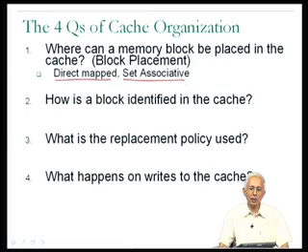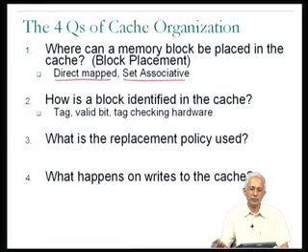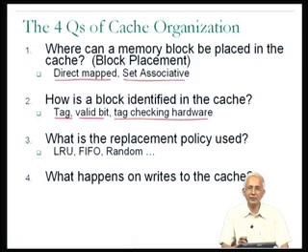In terms of how a block is identified in the cache, we will hear about some of the mechanisms that are used inside the cache directory in order to check whether a particular block is in fact present, and in fact some of the fields of the cache directory entry. In discussing the possible replacement policies used, we will see some of our familiar replacement policies from our discussion of virtual memory, LRU, FIFO, and random, all conceivable, feasible policies for use inside caches, as we will discuss.